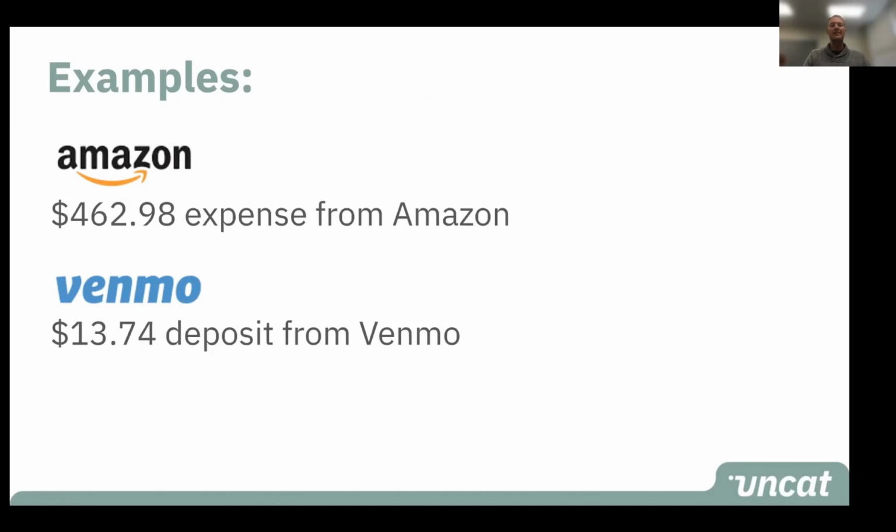What do we see the most of flowing through Uncat? In terms of expenses, we see a lot of Amazon and other big box stores: Target, Walmart, Home Depot, Costco, etc. In terms of deposits, uncategorized income, we see Venmo, PayPal, Square, Stripe. All these deposits are coming in, but the customer itself isn't Venmo. Someone used Venmo as the payment system to get you the money, but really the customer is somebody else. We want to know who that customer is.